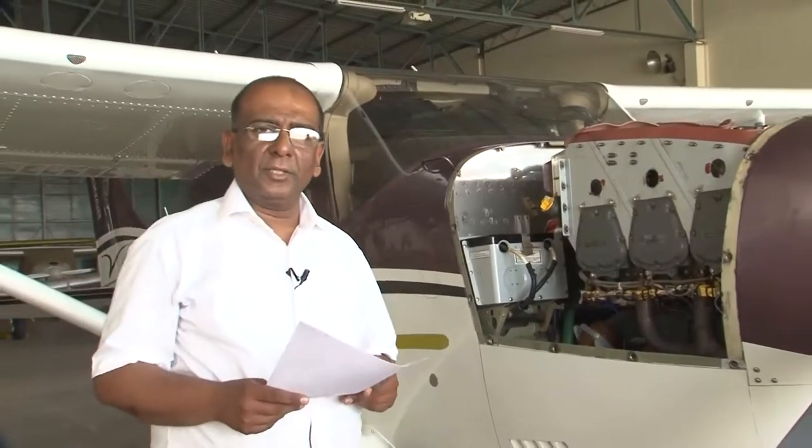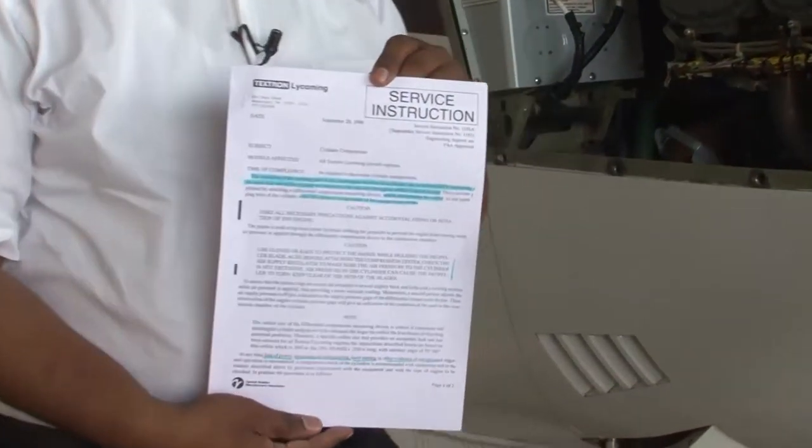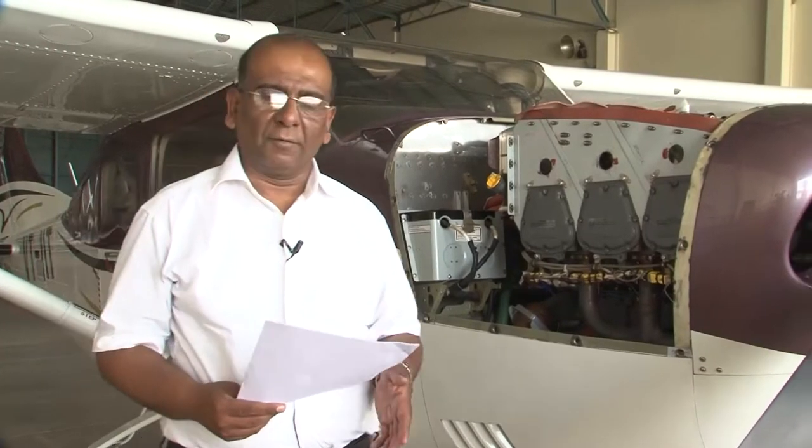Why do we carry out a compression check? I have told you earlier. And this is a service instruction from the engine manufacturer. You can see Lycoming is the manufacturer of the engine, and this is a Lycoming company service instruction number 1191A for cylinder compression. Now, how do we carry out the cylinder compression? Basically, in order to ascertain the health of the engine, the health of the cylinders, we will measure the static leak rate of the cylinder as compared to the leak across a specified orifice.